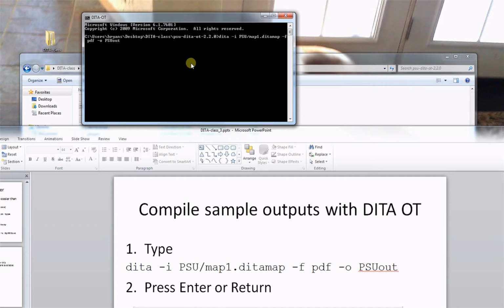Now I'm assuming I didn't do any typos there. I'm going to press my enter key, and it's going to think for a while.